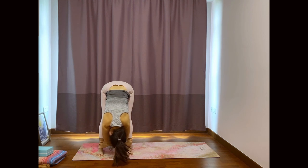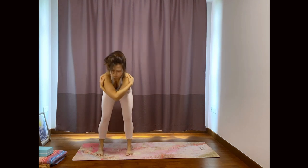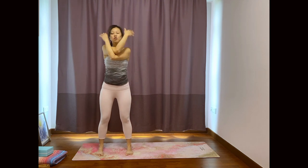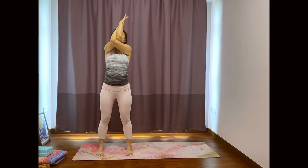Fold down, soften the neck. You can slightly bend your knees, hands on opposite shoulder. Lead with your heart, breathing, slowly come up. Cross the forearms, eagle arms, the thumb is in front of the nose. Stable foundation, inhale, stretch from belly to sternum.